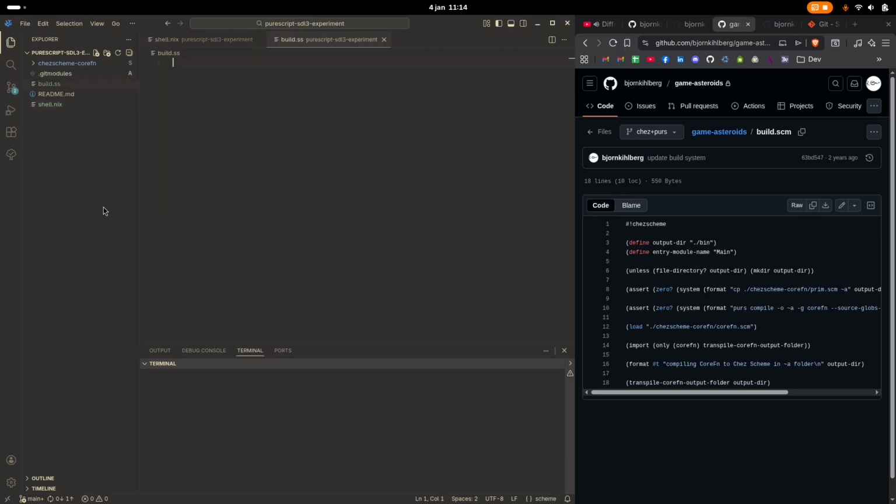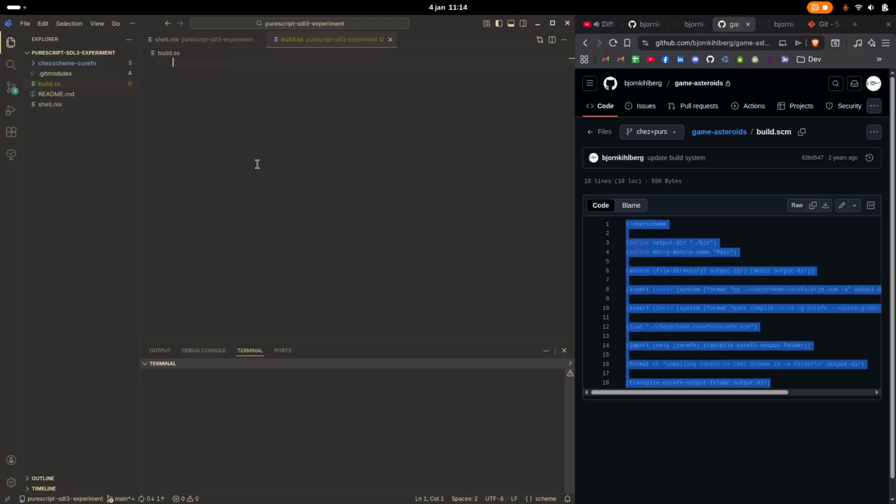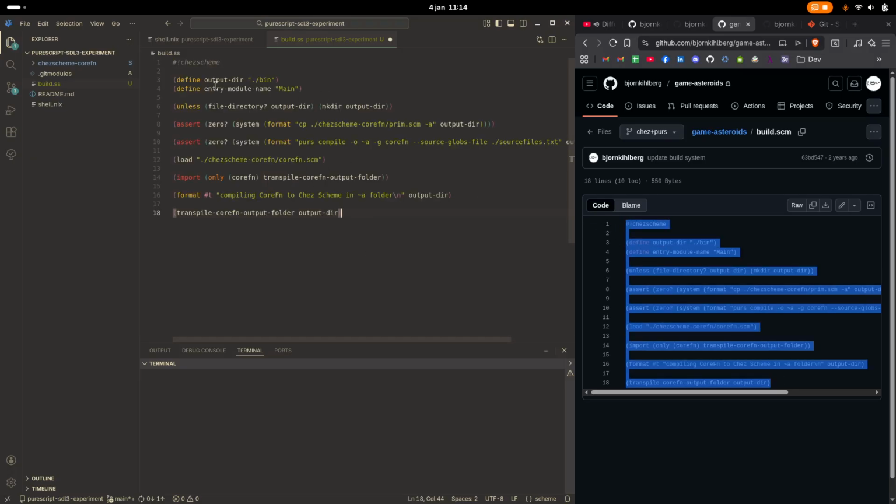I'm just going to do this because I am pedantic. Output there is a bin folder, entry module name is main. Let's see if this doesn't exist, create this, and then run copy, and then okay. So let's see.